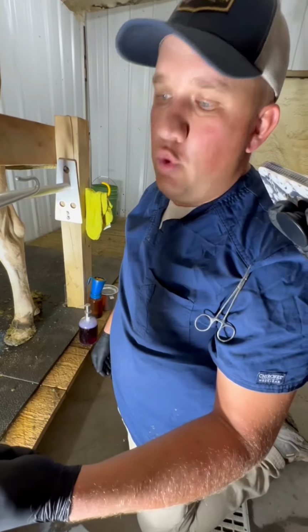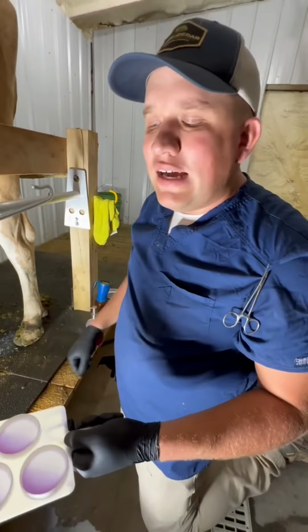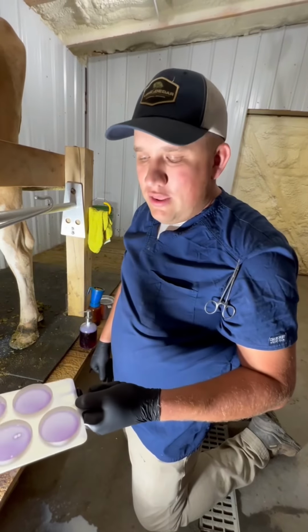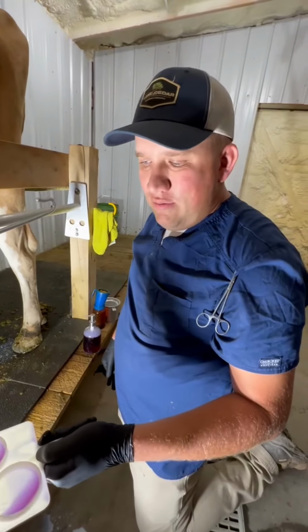This cow's clean, which I expected her to be based on her culture results and based on what we looked at. But if you do get a cow that reacts, the next step would be to culture and see exactly what you've got going on there. And so that's a good, easy way to give you a pretty semi-quantitative look at your milk quality.